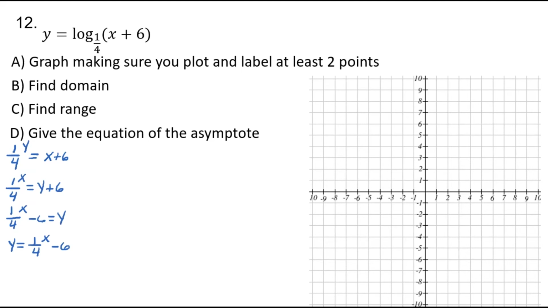So let me draw the graph going here. I need a little bit more space for this one. So this should be enough.